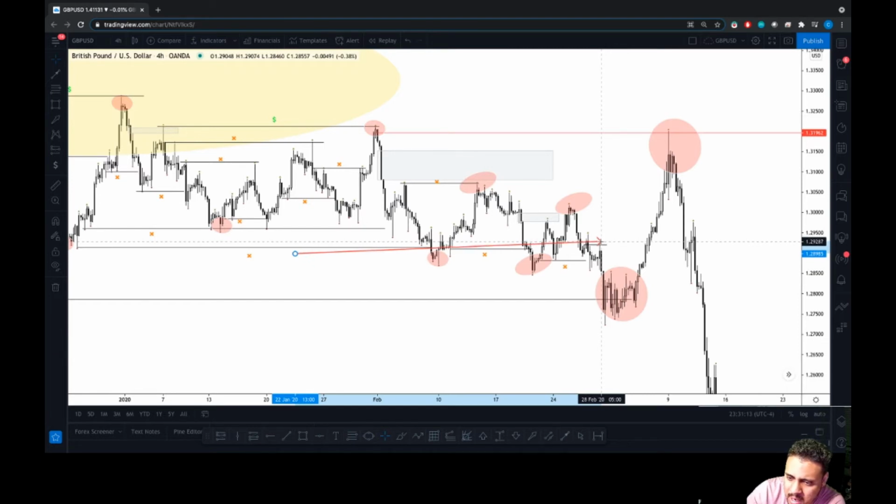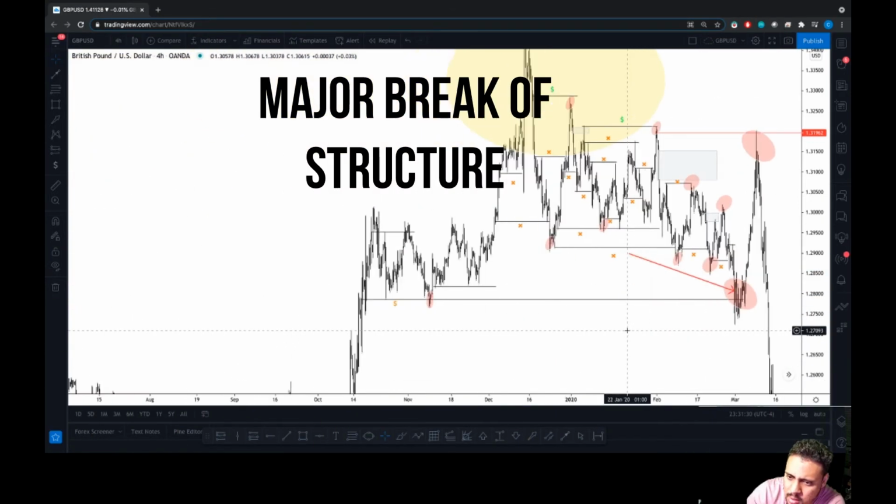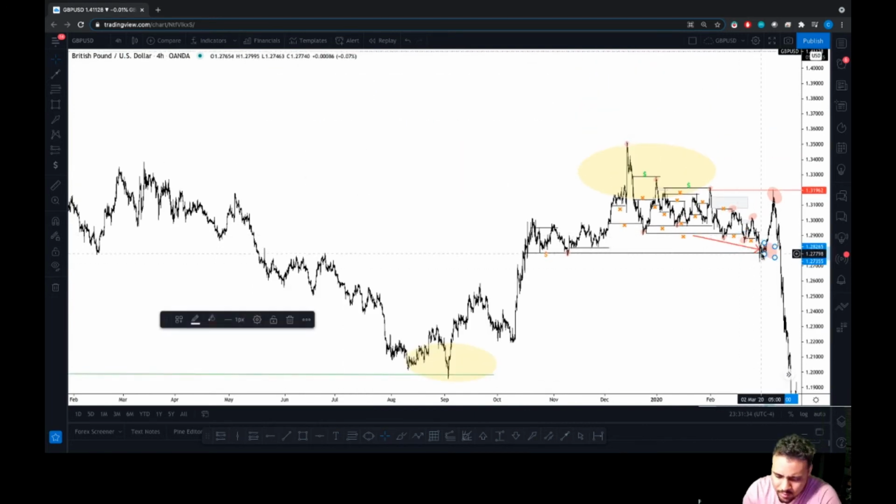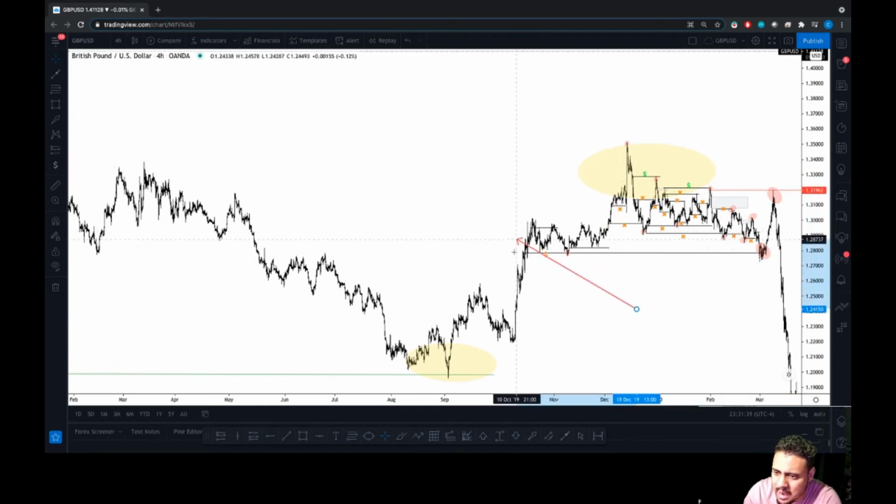Okay? Because what's happening right now is that price is just making more and more bearish order blocks. See this bearish order block here? It makes a swing low, swing high right into the bearish order block and inefficiency here. This is an imbalance. And sells down. Now this right here is the major break of structure here, because it took out the liquidity of the entire consolidation, including this swing low to this swing high here.